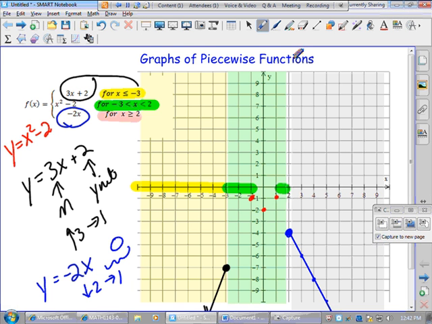So we have these points, and it's 3 right here. And so this would continue on, right, and continue on like that. But we need to take off the parts that are not in the regions we want. So I can't have anything in the pink region, and I can't have anything in the yellow region, because x squared minus 2 has to be just in the center there. Now those are both strictly less than, so I need to put open circles at those endpoints. And that is the graph of this piecewise function.